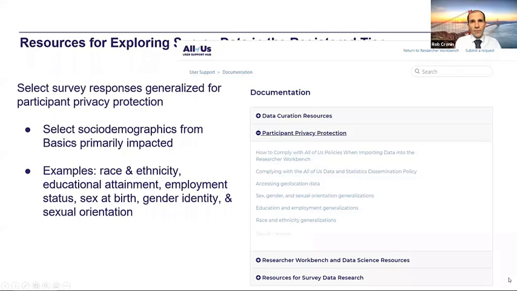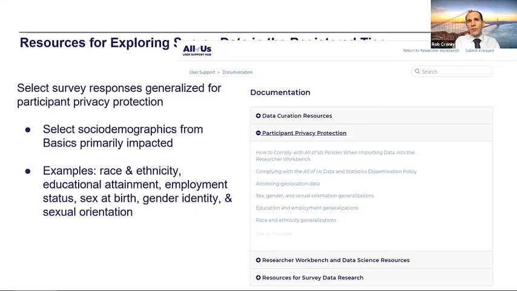Or he's not an elected official, he's your next door neighbor. We wanted to protect people's personal identifiable information. We wouldn't want other people to identify you if you're in the program. So there are some things that are suppressed. Things like race and ethnicity: there are some people who may click lots of different races and ethnicities, and there are not many people who are going to click lots of different races and ethnicities to describe how they identify themselves. So you may be able to find out who that person is.